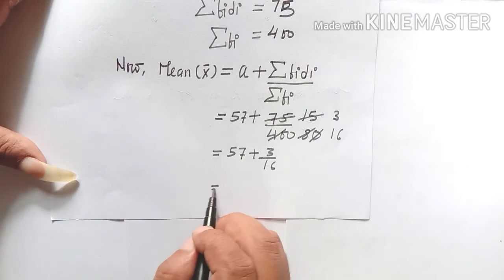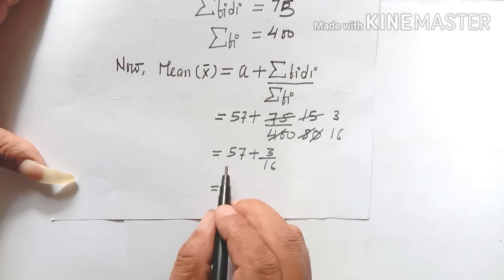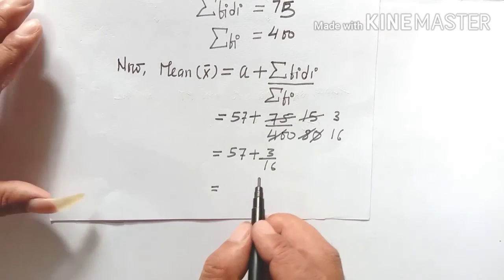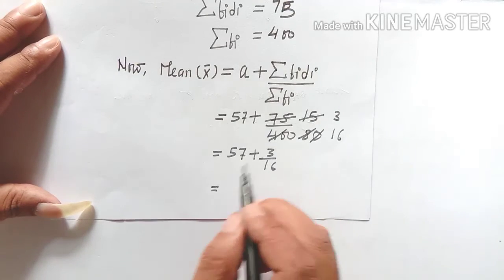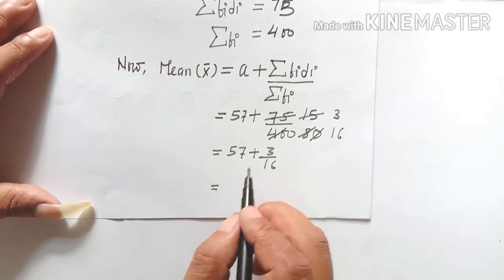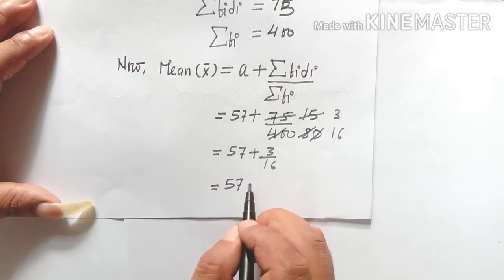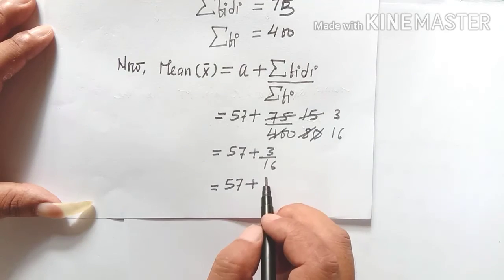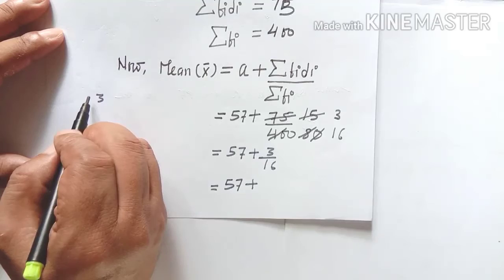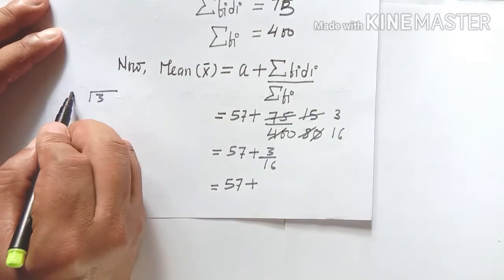Now options are there to take LCM or divisions. So my suggestion for this type of question, especially on chapter 14, is you can divide and subtract if possible. If not, you can add according to your convenient numbers here. So 57 plus, now 3 divided by 16, take it rough now here, that is 3 dividend, divisor we have here, that is 16.